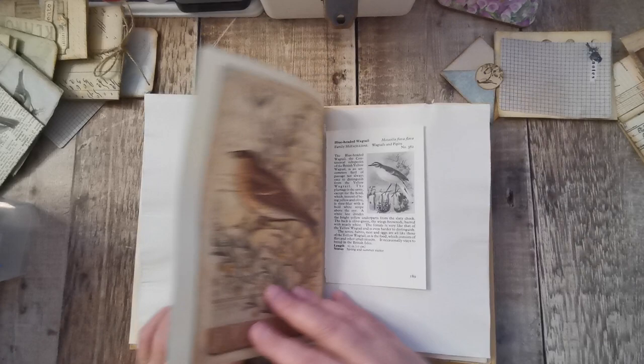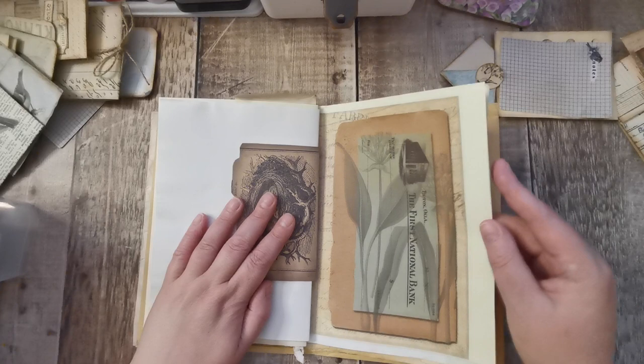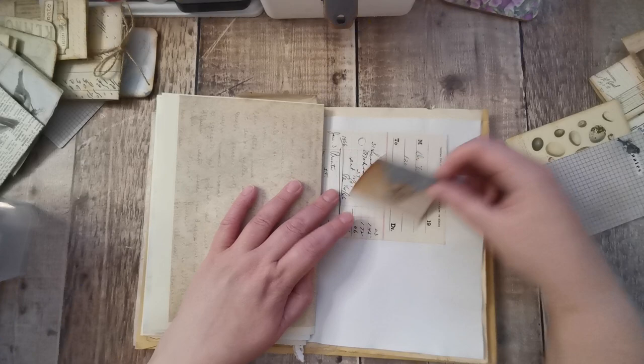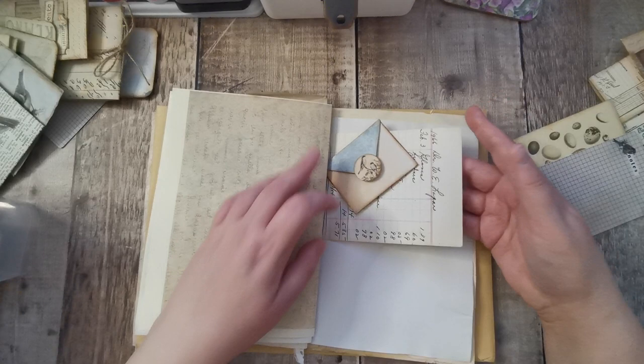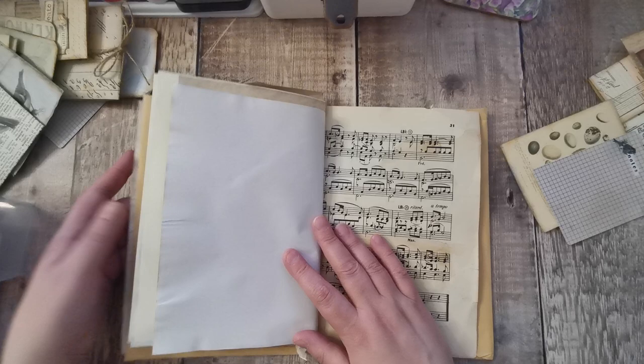Lovely picture, lovely book page. Gonna be something there. I'm going to say these could have lace down the sides and things like that. Let's have that on. I'll turn it back round again. Yes, I just didn't want to cover that part of it. So I think I'm going to have that on there. Oh, and then we are at the end. Okay.